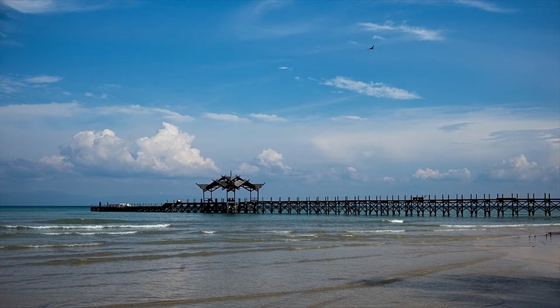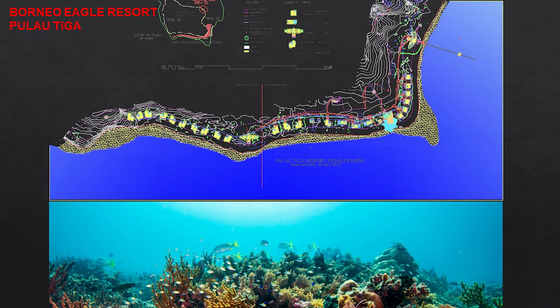Next, we are going to Bungaraya. Borneo eagle. You see the eagle up there? The resort takes its name from this eagle. This one actually is a linear development. The whole thing, again, is inside a park. The whole resort is actually a single line, 1.5 kilometers. We are doing only phase 1, which is about 1 kilometer long. And every unit is at the intersection between the sea and land.